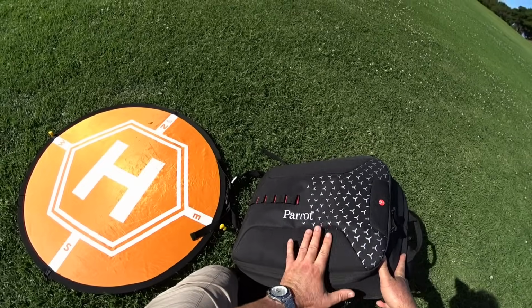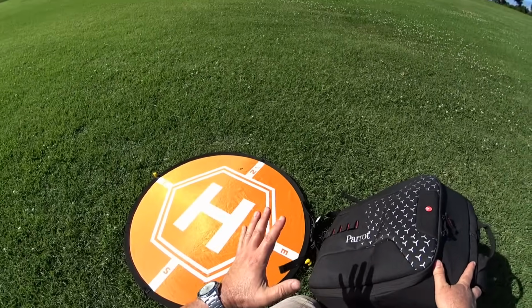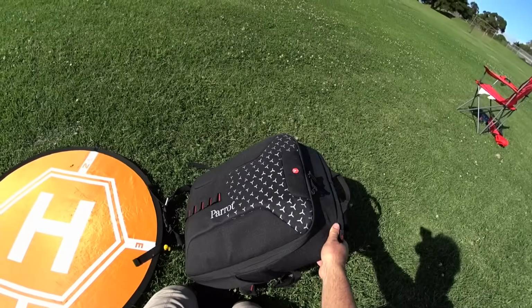This is the PARROT official backpack. So that's what I'm using to carry this thing around, but let's unzip it, get it set up, and get flying and see how this thing does. Let's get started.